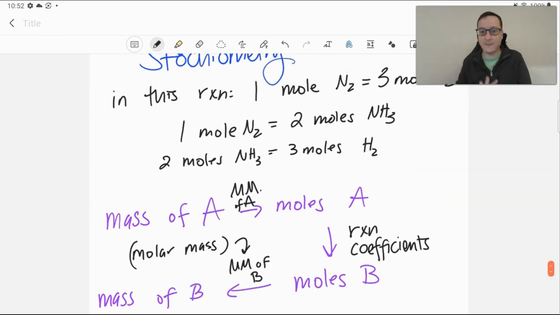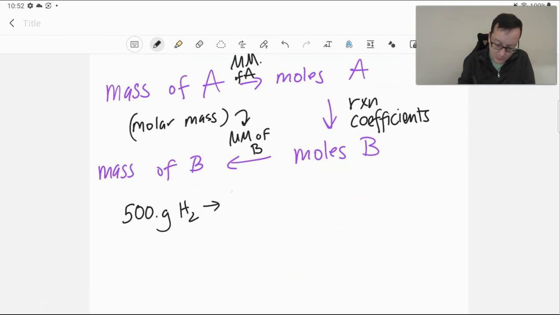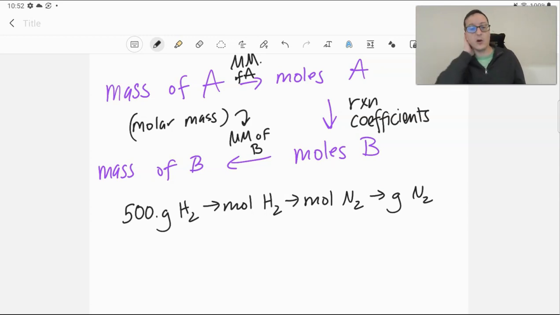And so, we have all of those now. We can figure out the molar mass of A and B, whatever they happen to be, in this case, hydrogen and nitrogen. And we have our reaction coefficients from the balanced equation. Putting them all together will allow us to convert from mass of one substance to mass of another one. And the only way to convert between different substances is using these mole ratios as reaction coefficients. That's the only way to do this.